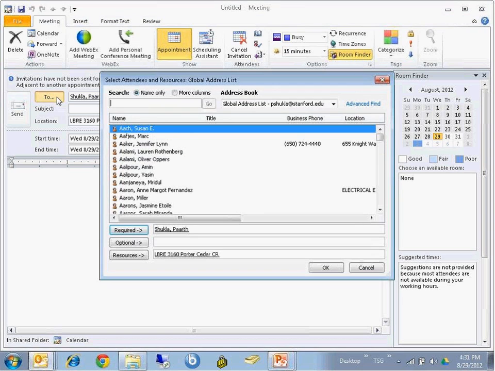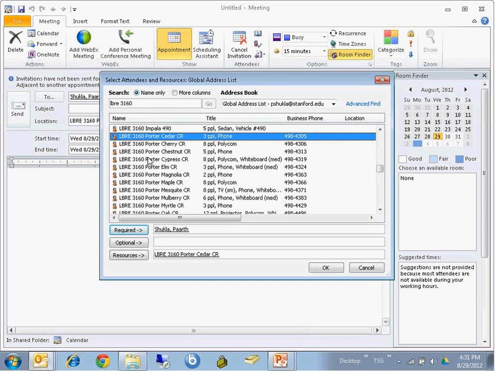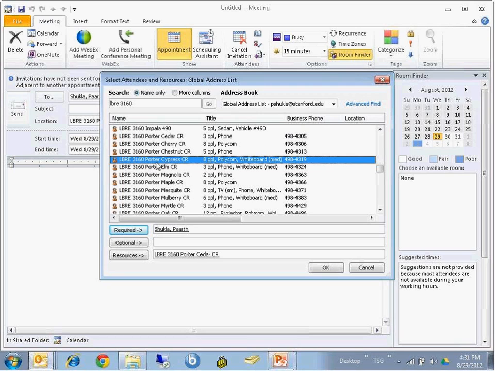Another great thing that we've added here is with the conference rooms. If you see here under title, we have descriptions of how big the rooms are, like how many people they can hold. Let's say the Cypress, LBRE 3160 Cypress. This room can hold 8 people.